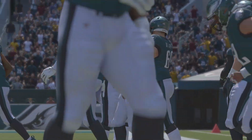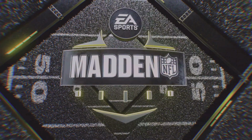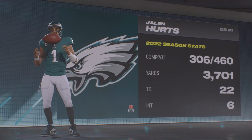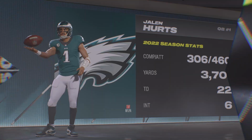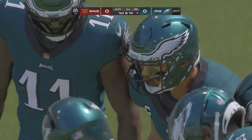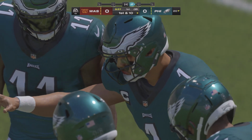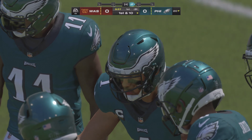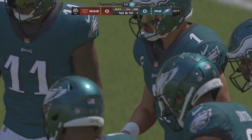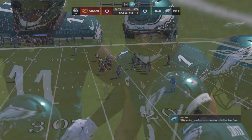So here come the Eagles, the defending NFC champs, led out by a man who was the runner-up to Patrick Mahomes at MVP balloting a season ago. Of course, that's Jalen Hurts. And we already knew that Hurts was a good quarterback. But last year, he moved to elite status. Under his guidance, the Eagles returned to the Super Bowl and nearly won it. And he's also one of the league's most dangerous players. Thrown for 38 touchdowns his last 2 seasons and run for another 23.